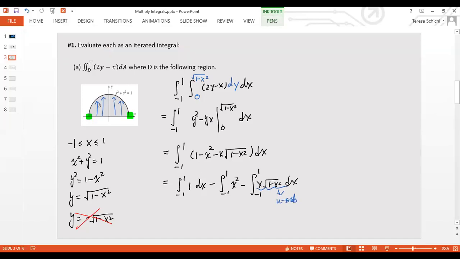So you find it, and then you put in the upper bound and the lower bound, and finally the integration will be x minus x cubed over 3 plus 2 times 1 minus x squared to the 3/2. Then you put in your upper bound and lower bound, and the answer here is 4/3. Okay, that's it. So this is pretty easy, right?